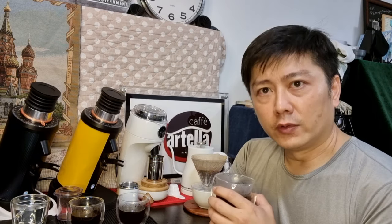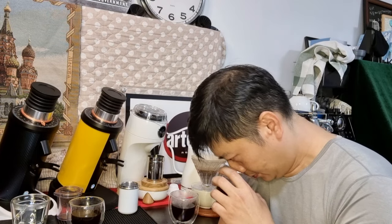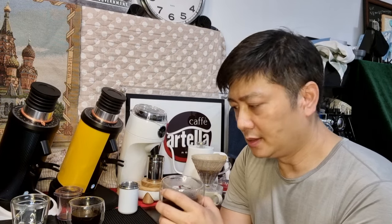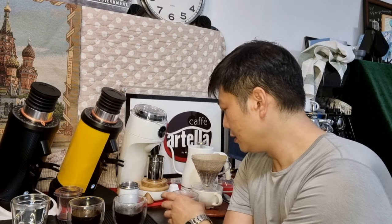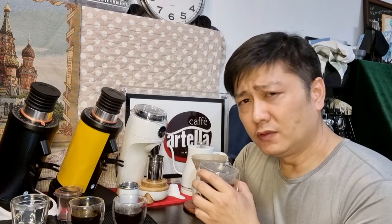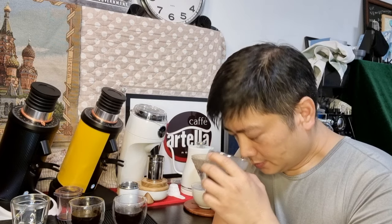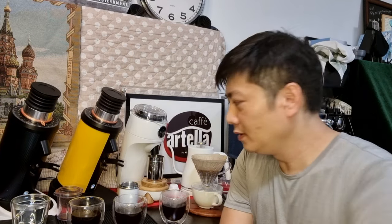Yep, it definitely smells very different. Right, this is more of a fermented. The smell that I get from the geisha is this kind of smell, the fermented coffee bean smell. Whereas in the niche, it has a lighter fermented smell and it has a stronger floral smell. But smells really good too. Right, so let's go on to try to taste the coffee.